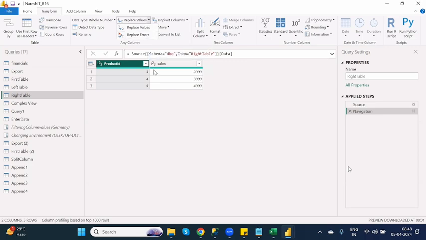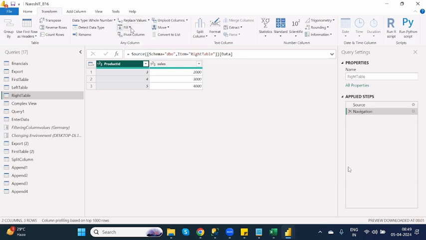What is Replace Values and what is Replace Errors? Replace Values we already discussed. The same option is here also. But Replace Errors means in place of errors, you need to replace them with another value. Suppose in a column you have errors, and in place of the errors you want to replace them with something, at that point of time you have to use Replace Errors. Is that clear or not?